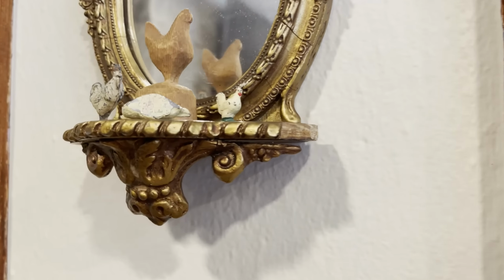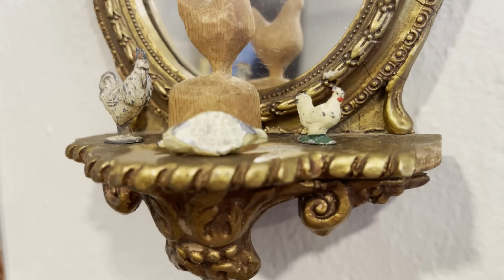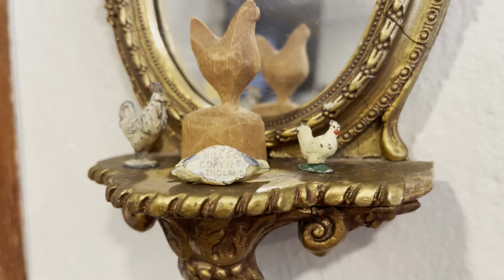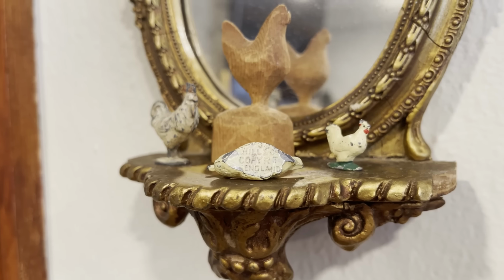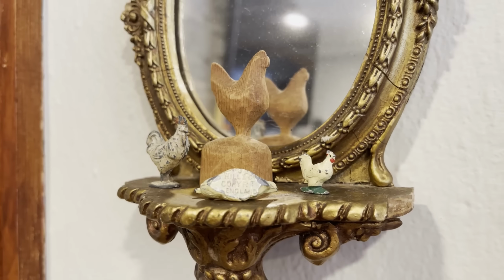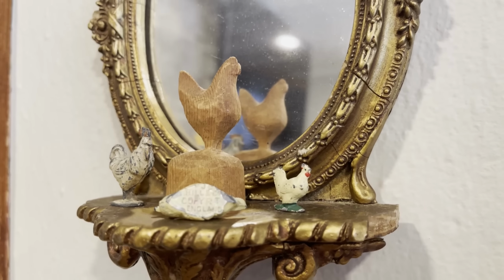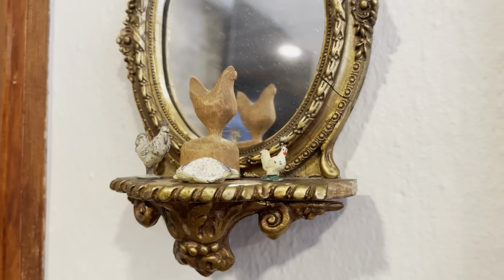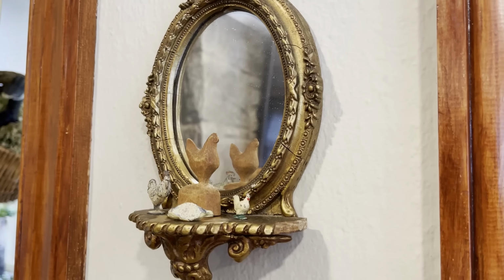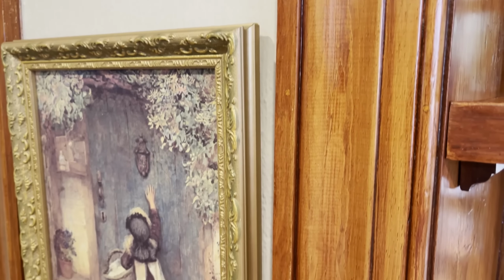Okay, over here we're going to switch over here for a moment. On the shelf, I have these little cast iron farm birds. And as you can see here, they are from England. And I believe if these were not Facebook Marketplace, they were eBay. And the party that was selling them, they were her mother's for years. And I would love to get my hands on more of these. And then the wooden bird in the back, that's hand carved from 1930.